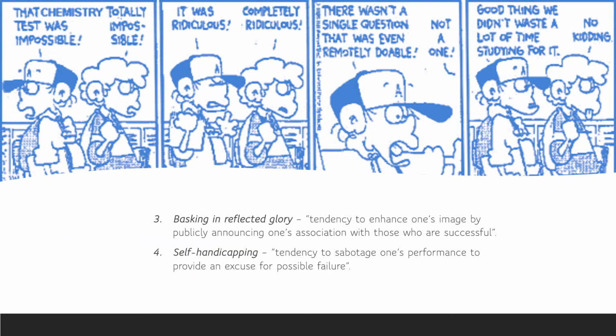Another way that we try to enhance our sense of self is through something called basking in self-reflected glory. And so this is when we use occasions when our social groups are successful in meeting their goals to fuel our own self-worth. And so as we do this, we are using and then advertising our own in-group's positive achievements to boost our self-esteem. We also can do this with people who perhaps we're not closely connected to.